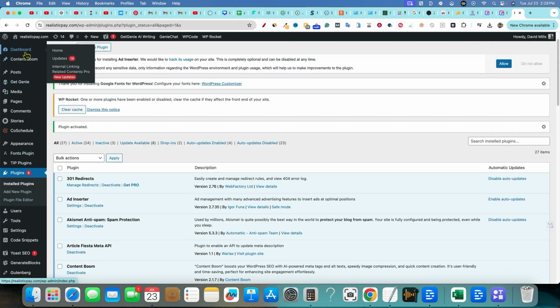Okay, so it's actually going to install right under dashboard. That doesn't usually happen, where apps are installed way at the top. I like that, because if you have this installed on your site, you're probably going to be using the heck out of it. So I like that it's up there at the top. So we have Content Boom, and I'm not sure if we go to settings or just go to Content Boom and see if we need to activate again.